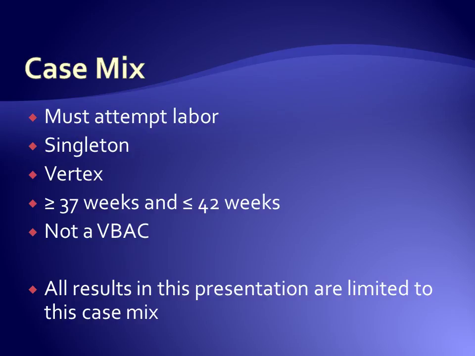Comparing this case mix to the NTSV case mix reveals that this case mix will not include patients with conditions like placenta previa or any other condition that results in a scheduled cesarean birth. Unlike the NTSV case mix, my case mix is not limited to nulliparous women. This case mix will include approximately 2/3 of all women who give birth. Keep in mind that from this point forward, all data and results in this presentation will refer to only women who meet the criteria for this case mix.